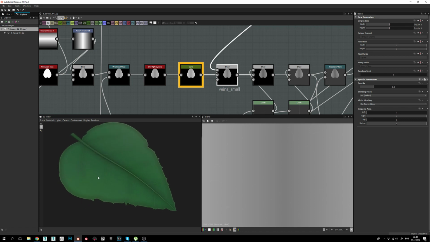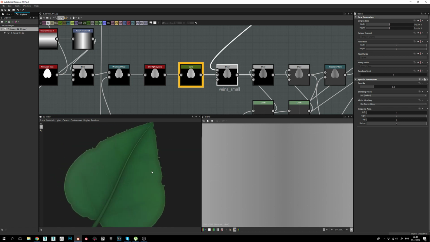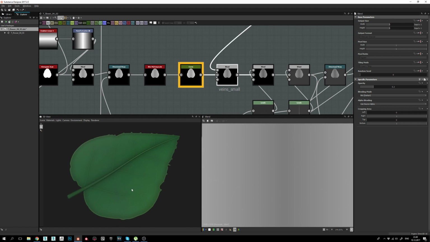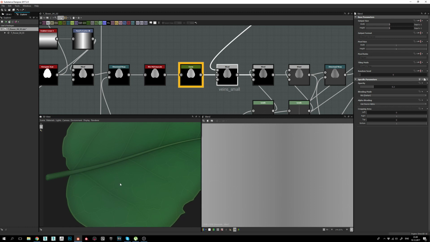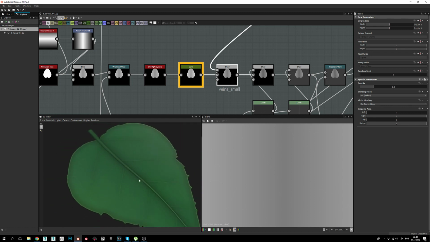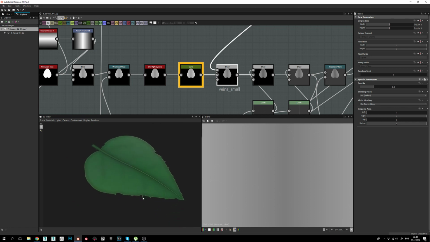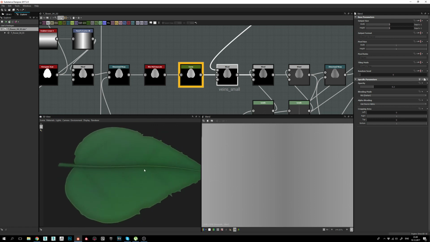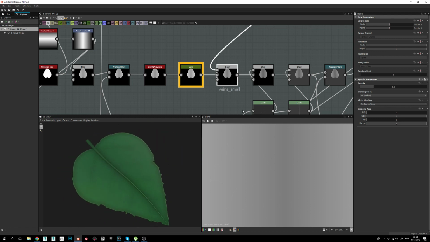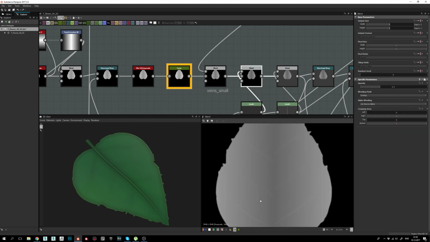Actually, I decided to add this effect. You can see it's more stylized. It's not too realistic. Basically, you can add so much detail into it, just break down those big veins into more smaller veins, how the real leaf is looking. But it's not for the stylized. It will look over complicated. So that's why I'm not achieving this idea here. I just stopped and moved next with the bigger veins.